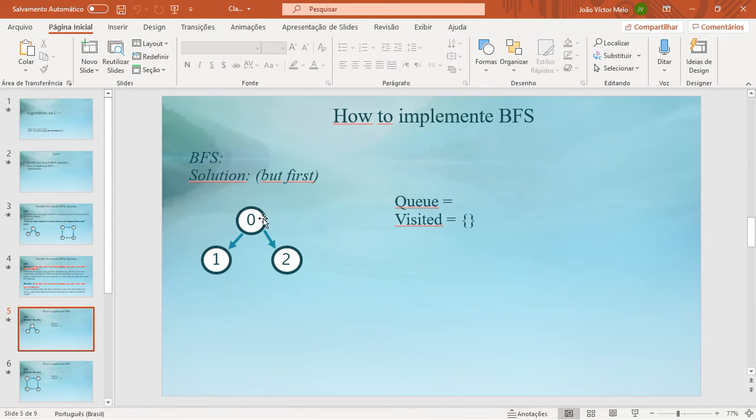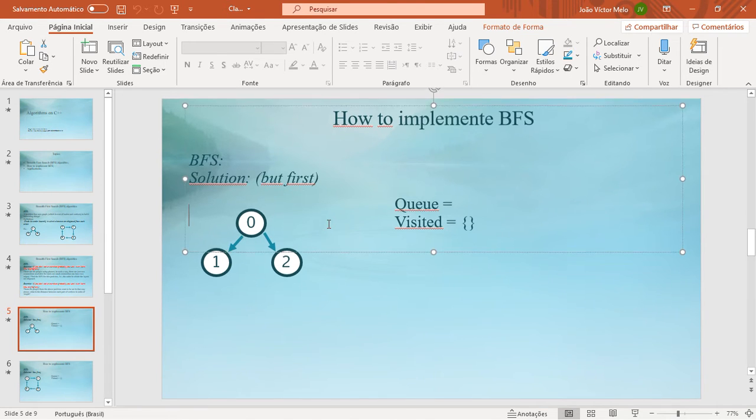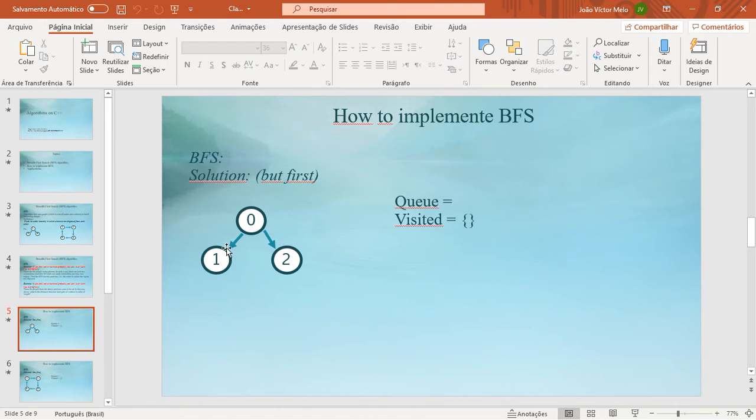First of all, this 0 to 1 represents an edge, right? An edge is formed by 2 vertices, and in this case the edge is 0, 1. And 0 has 2 edges, 0, 1 and 0, 2. 1 doesn't have an edge because I'm considering edges as directed, and so there is no arrow going back to 0. So there is no edge of 1, neither 2. But it could have an arrow, yes, of course.